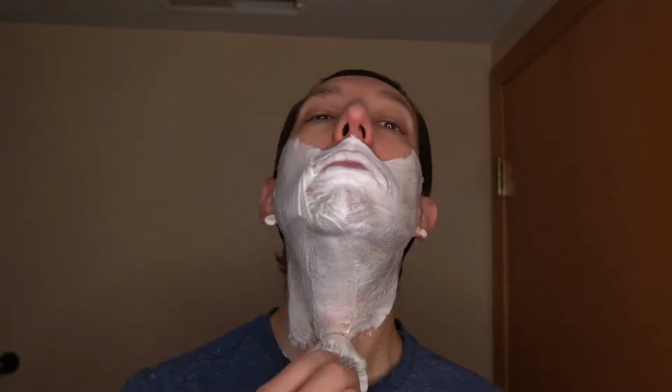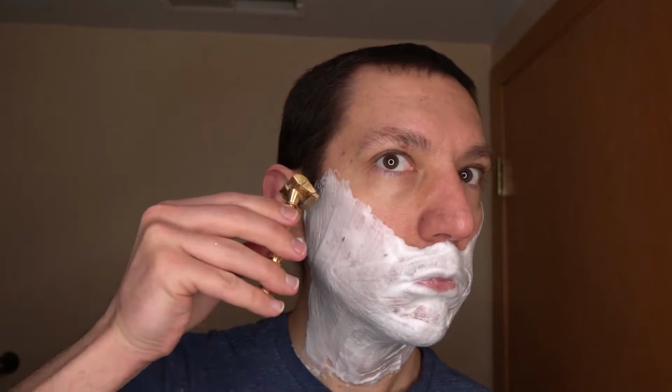Going back towards the beginning of my wet shaving career, Floris was still making the really good soap. I was able to pick up a puck and really enjoyed it. Elite was my first entry into higher-end scents, higher-end products. And maybe I'm a little biased with that being such an early experience, but it is one of my absolute favorite scents. I picked up a puck of the soap, really enjoyed using it, didn't have near the collection I have now, and went through it relatively quick.